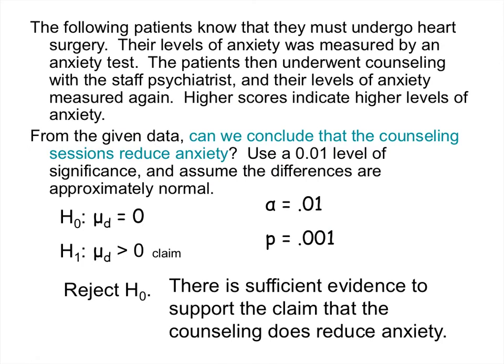When you calculate, you get a p-value of 0.001. That's less than 1%, which tells you to reject the null. Since the claim is the alternate, we're going to support the claim. Now, I would pause this and see how far you can get on the other example before moving on, with the recording. Use the recording to check yourself.